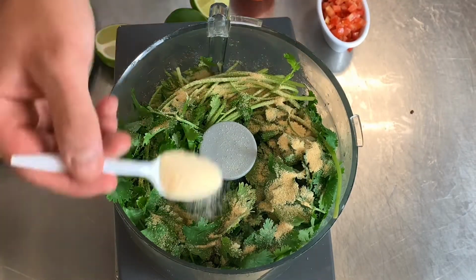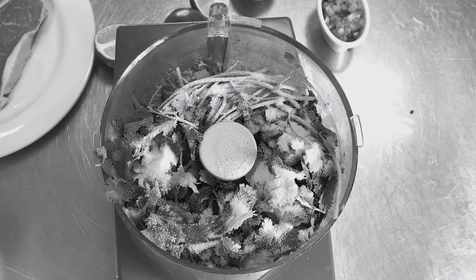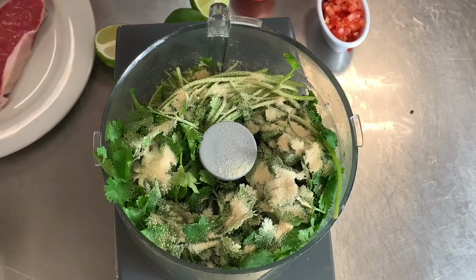And I also use onion powder. Now if we pause, why use garlic powder? Why use onion powder? You can easily switch this out for fresh garlic and fresh onion, but it's just a really big time saver if you use the powder.